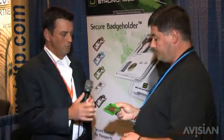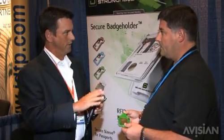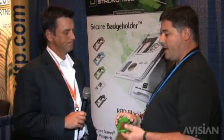So you actually don't remove it from the device, you just squeeze it, it opens up, keeps it away from the metal then, and allows it to be read? Right. As soon as you remove it from the metal, then it can read the card, but by letting go, it puts it up against the shield and then blocks the chip again.